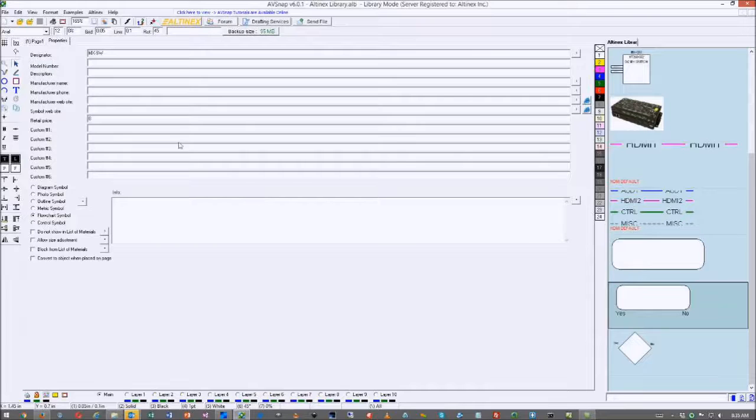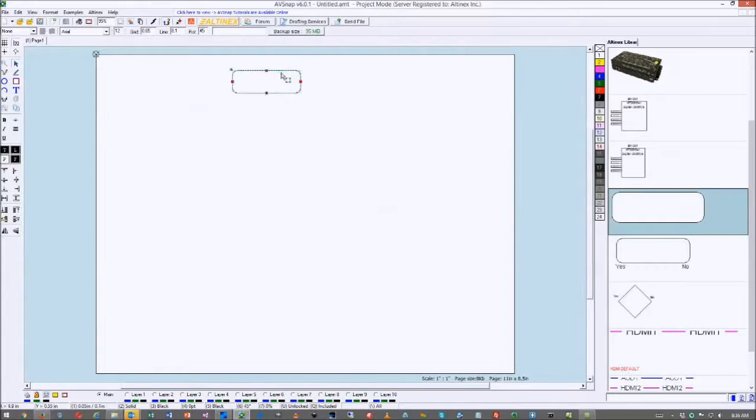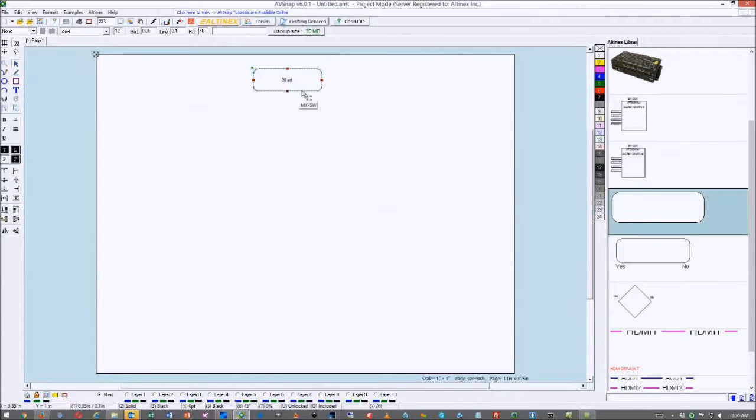I'm going to go ahead and save it, and we're going to come back and create our first flowchart by using those symbols. So I'm going to come back on the top and bring the first symbol, double-click on it, and say Start. And the start will appear. Now, because it's a flowchart symbol, it allows you to type things in.